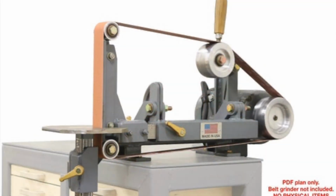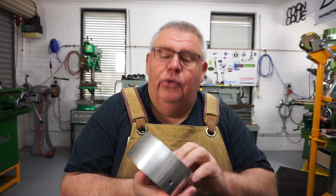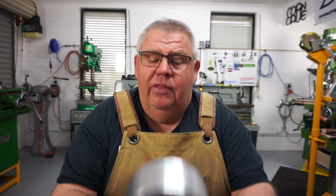Got a little job come in today from one of my viewers, a gentleman called Grant, and he wants to make himself a great big belt linisher. So he's bought a pulley from overseas and it's quite sexy looking, obviously CNC machined. However, the shaft hole is way too small. So we're going to have to enlarge that hole, broach a keyway, and I'll just manually broach that in the lathe to make it fit the motor shaft.